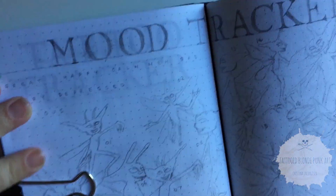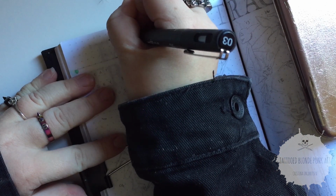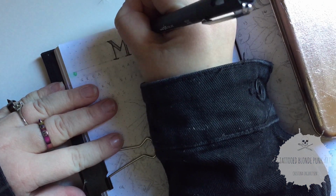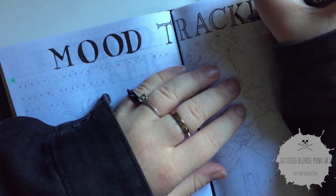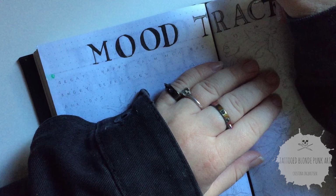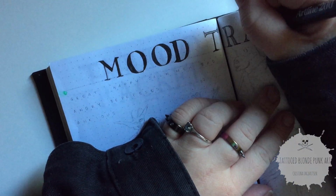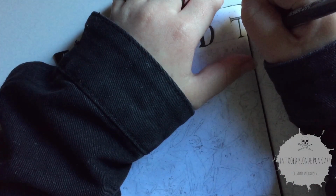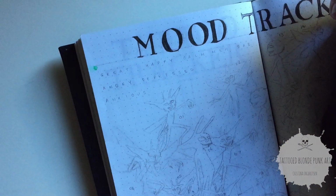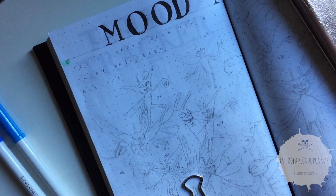So after I've done that, we move over to the mood tracker page. For mood tracker, I actually decided to draw a bunch of corny pixies. And this one, unlike the previous mood tracker, it's not multiple colors. It's multiple shades of blue. So experimenting with light and dark, relating to certain moods rather than the colors themselves. So I'm really curious to see how this one looks once I finish it.